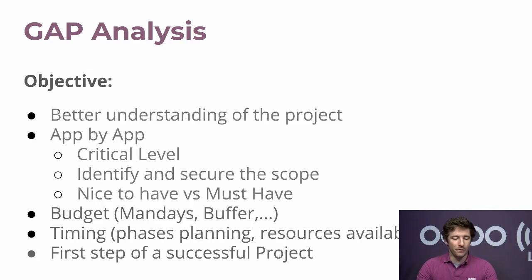It is important for you to understand the critical level of every functionality they are looking for. This is what you are going to do through all the discussions you will have with them. It is trying to understand if the functionality they are explaining to you in, let's say, sales, is really important for their business processes. Is it key in their business, or is it something on the side, something that they could have, but is not especially necessary for them to achieve their daily objectives?